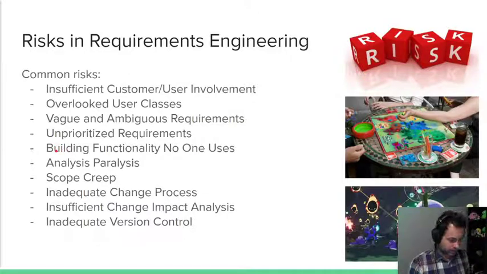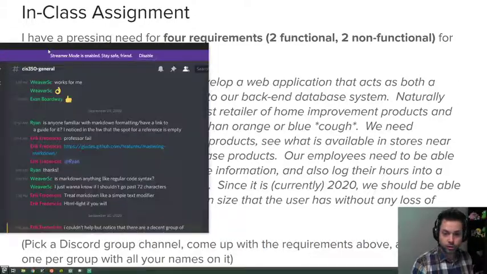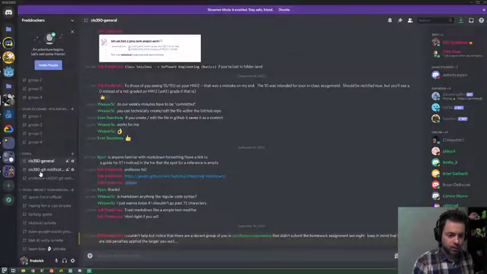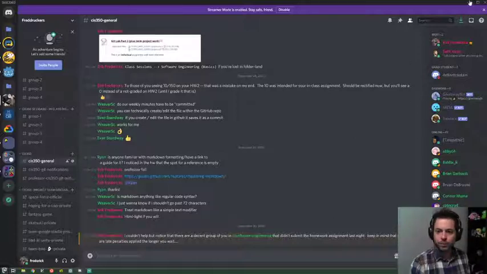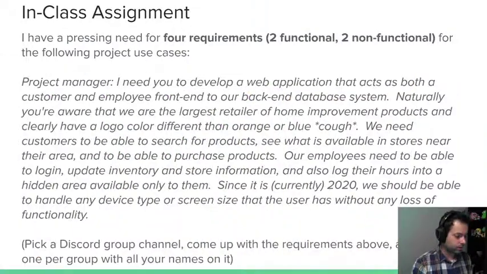Okay, we have 10 minutes left, and what I would like you to do is a little in-class assignment. This is another one where I have you pop into the Discord channel. I deleted your rooms and recreated them. So S2 10 a.m. groups 1 through 4, pick your favorite room. Make sure that whoever is going to be submitting to Blackboard knows all of your names, but again, just like a Word document with everybody's name on it.